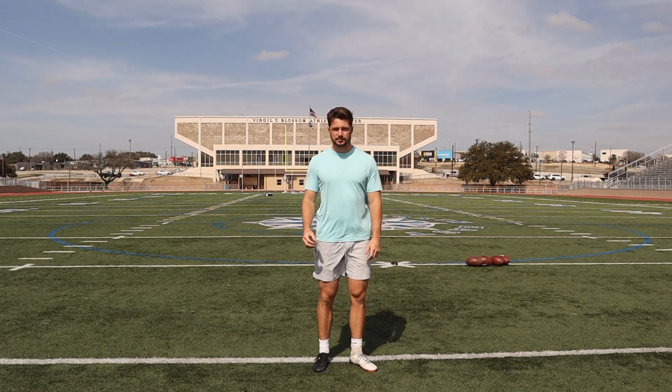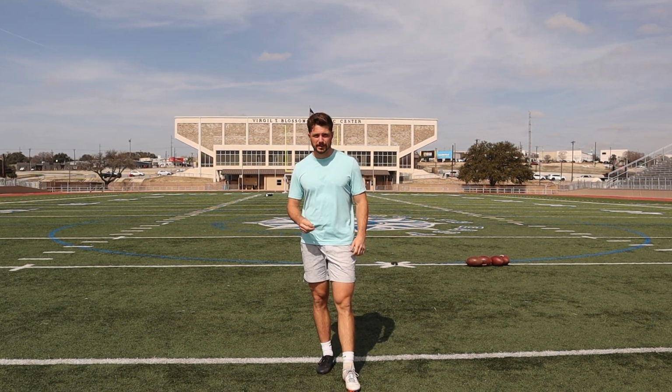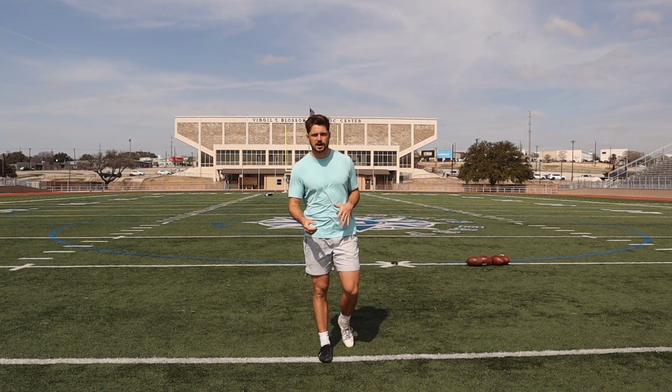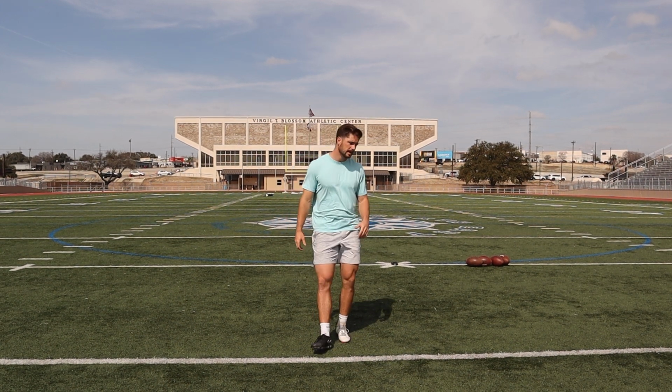All right, and last drill. This is one of my favorite drills for kickoff. It helped me gain a lot of power. I've posted this drill on my shorts, I believe, or on my TikTok. You might have seen it. I don't really have a name for it, but just jog in place, short approach kickoff, I guess I'll call it. So here's what we do.